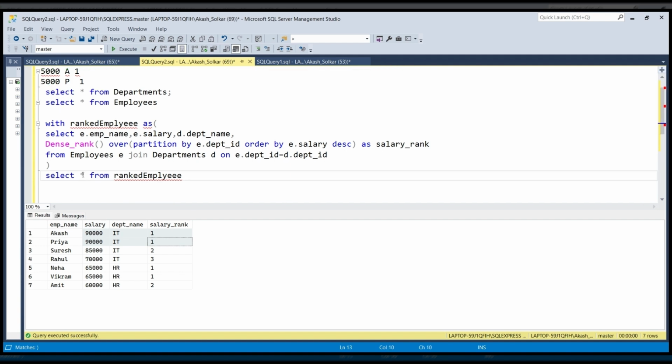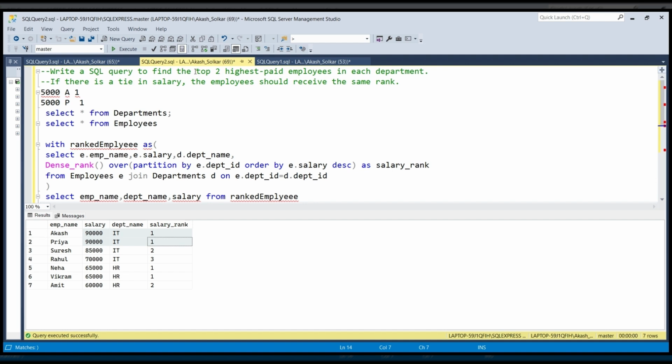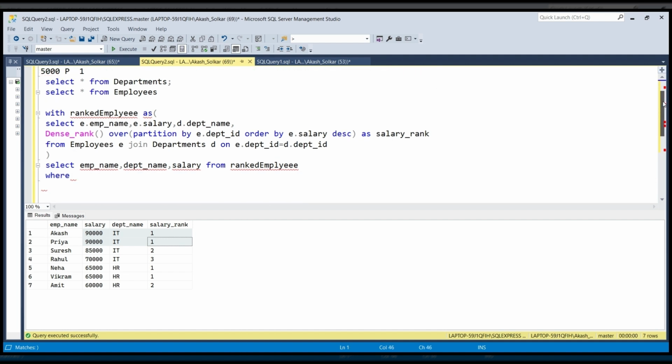So I am going to select employee name, department name, and third, salary from the ranked table, where, as they have mentioned in the question, the top two highest paid in each department, where salary rank should be less than or equal to 2.